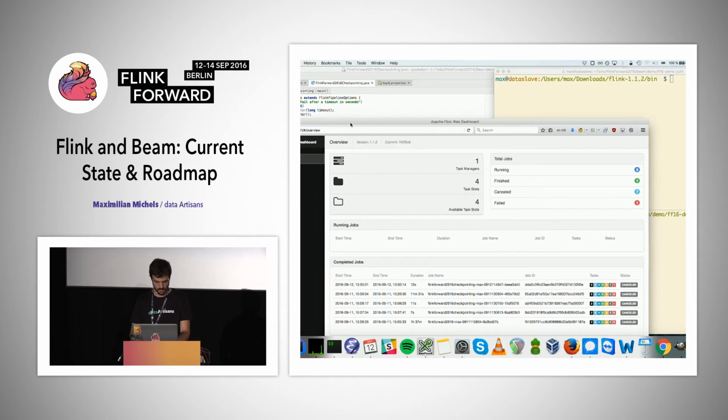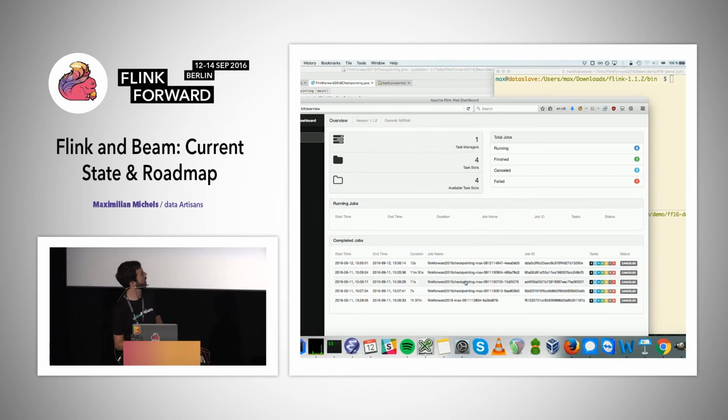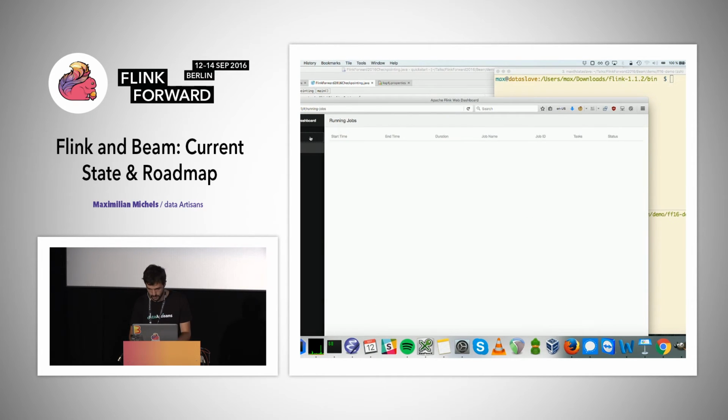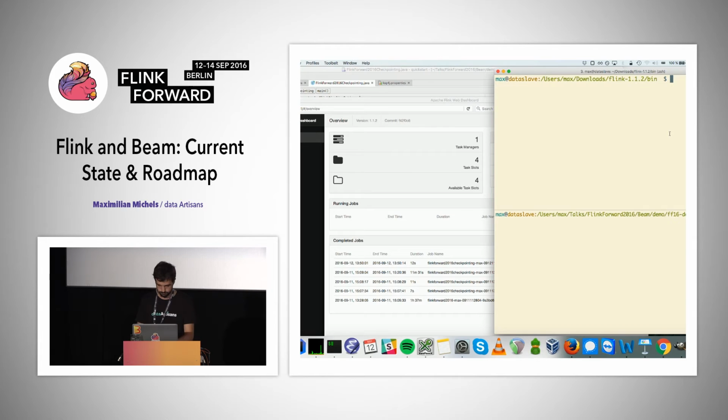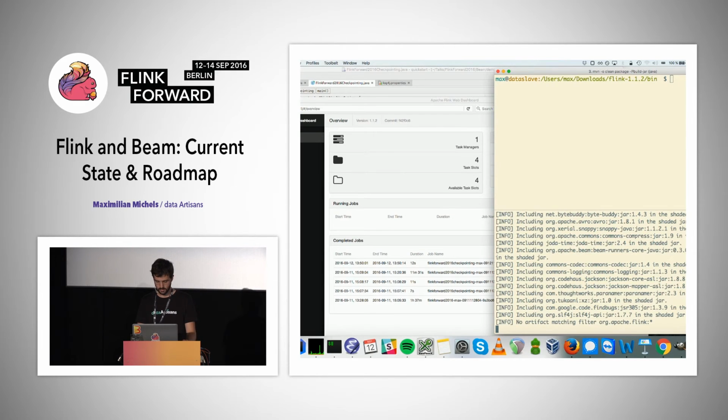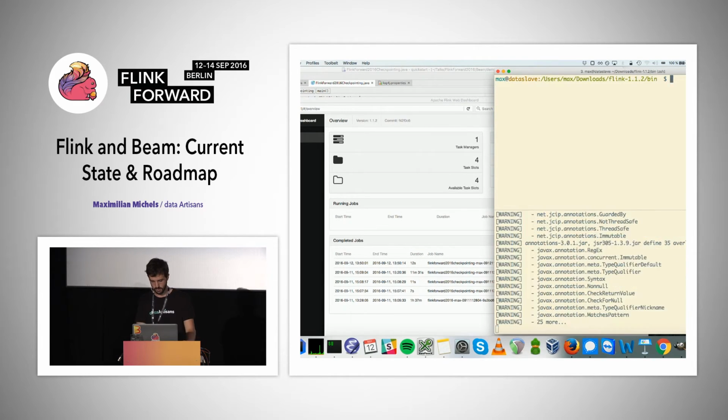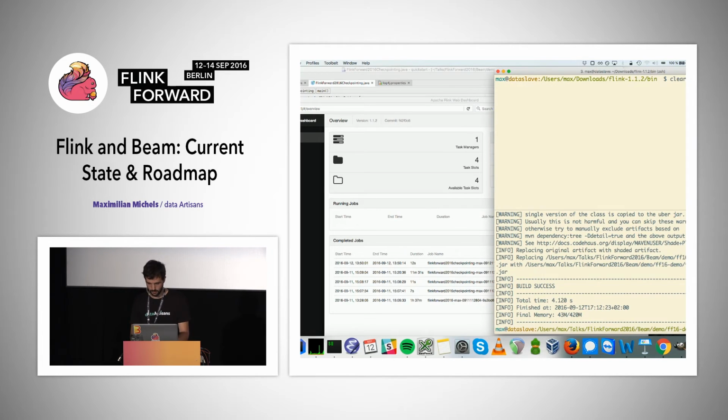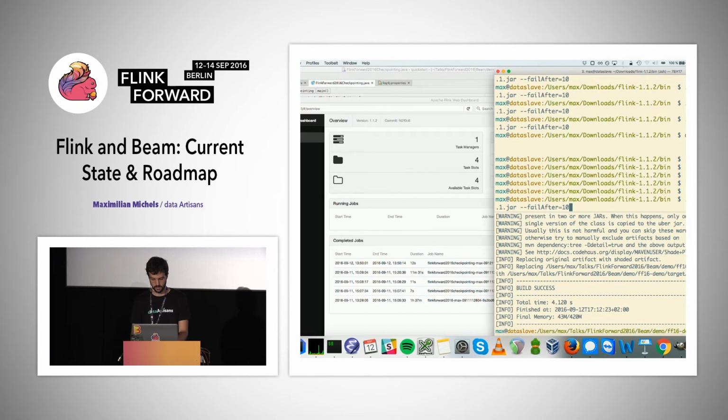I have already executed some jobs. You can see the history here, but currently nothing is running. So let's run the job. First I have to compile it. Then I'm submitting it to the cluster with this parameter to fail after 10 seconds.